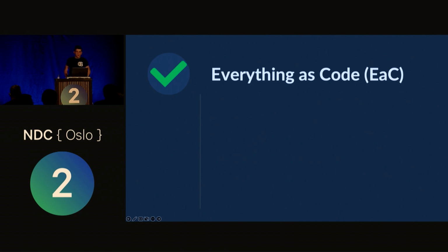The next do is what I call everything as code. I don't know if anybody calls it this way, but it's even more than infrastructure as code. You have your code, your lambdas, and a lot of resources like a database, connections between the lambdas, the permissions, everything, and it can get complicated. It's like a big jungle of resources. So if you want to be able to restore the system to any point, or to have sane deployment processes, you must use infrastructure as code, and everything else as code.